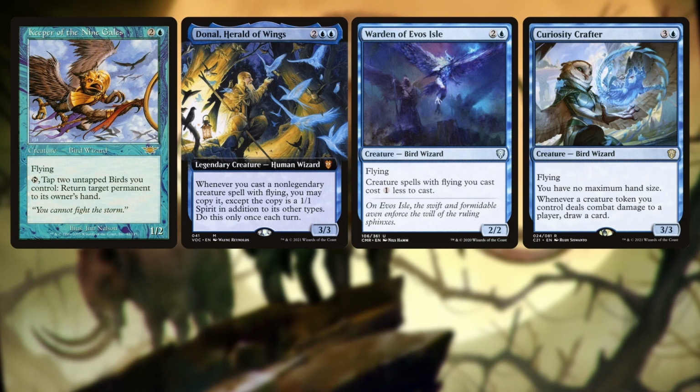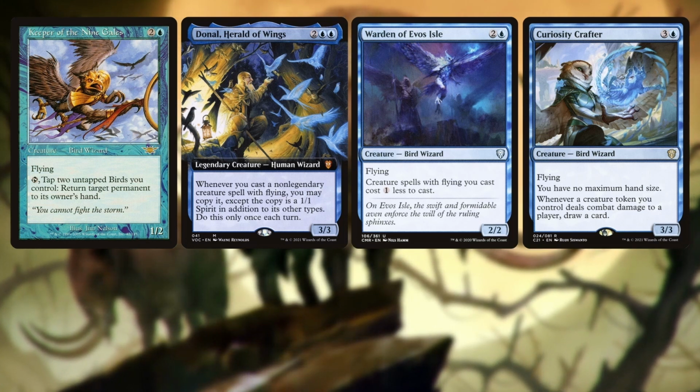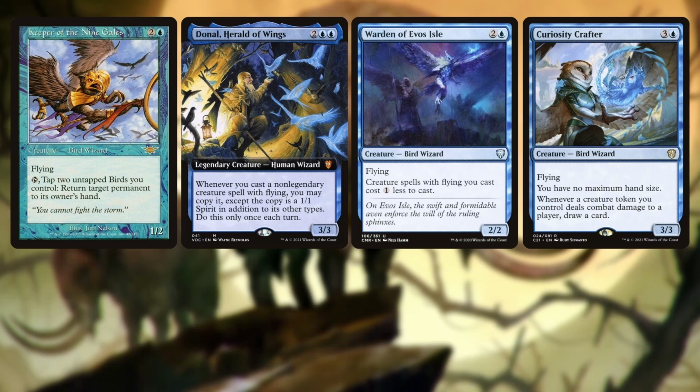So one of the nice things about Curiosity Crafter is that it's going to include your beast tokens and your bird tokens, or really any token on the battlefield that deals combat damage. So being able to have 2 copies of Curiosity Crafter out there to get that card advantage going into the late game, that is a very good thing to include in your deck.